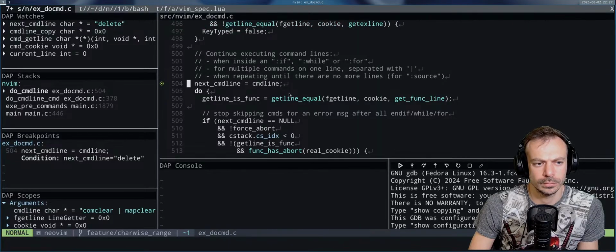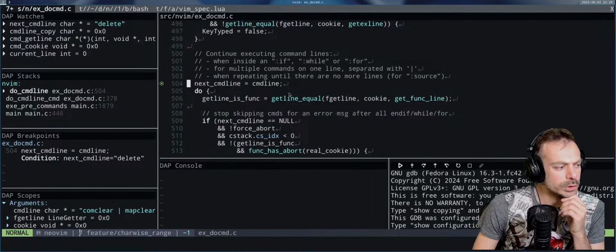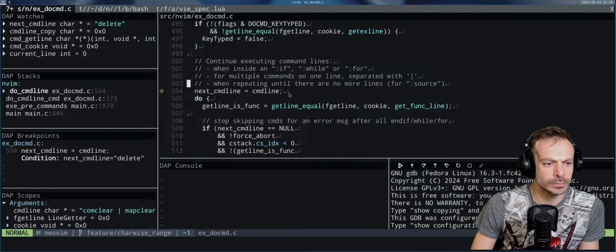I'm hitting it again. I hit it multiple times. I just don't get where it is used that much.